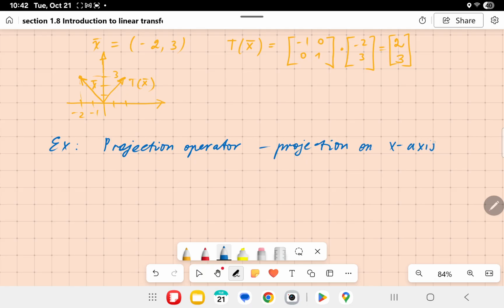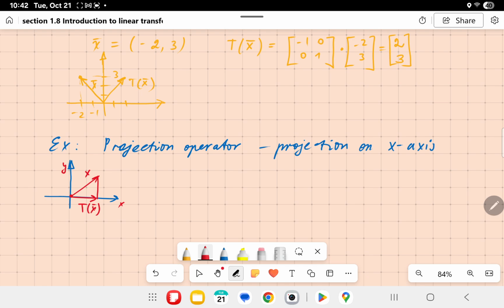So guys, what kind of projection is it going to be? It's going to be a projection on the x-axis. Let me just explain how it works, and then we are going to do the magic. Projection on x-axis. So imagine that we have vector x, and projection is going to produce for us a vector over here. That's how the transformation works. Projection on x-axis. That's the x-axis, that's the y-axis.